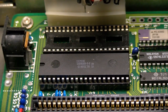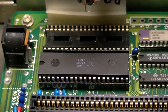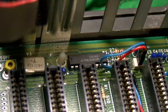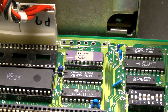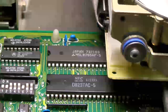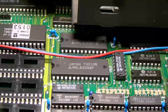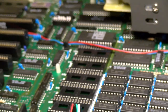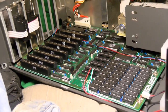Of course, you have all the regular stuff, like the empty FPU socket and the 8088 CPU, and this next bit's going to be a bastard to film, because to accompany that we have the 8284A clock generator, with the A signifying 8 MHz. We can clearly see the 8288 bus control, there we go, the 8255 peripheral interface, the 8237 DMA controller, the 8259 IRQ controller, the 8253 programmable interval timer, and of course, all the many pieces of generic glue logic that hold the whole thing together and make it work.